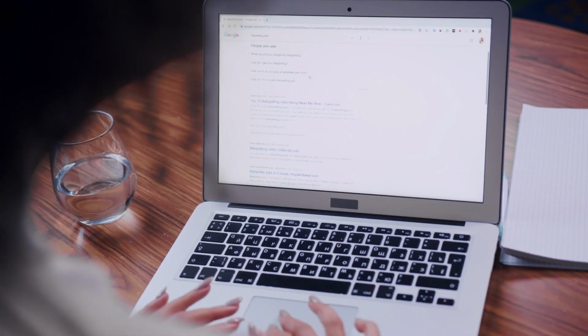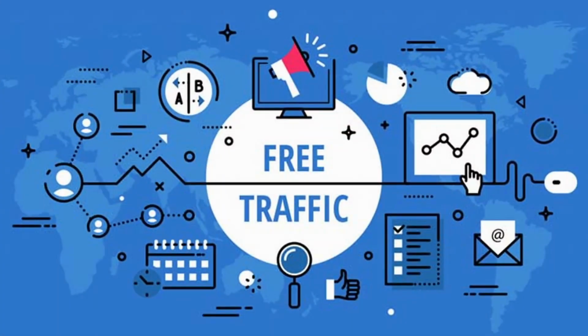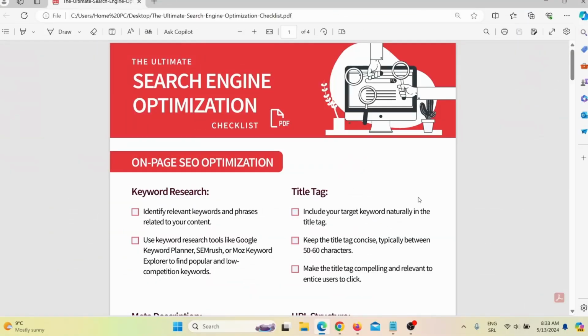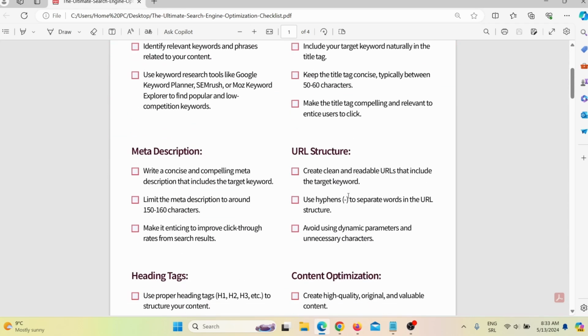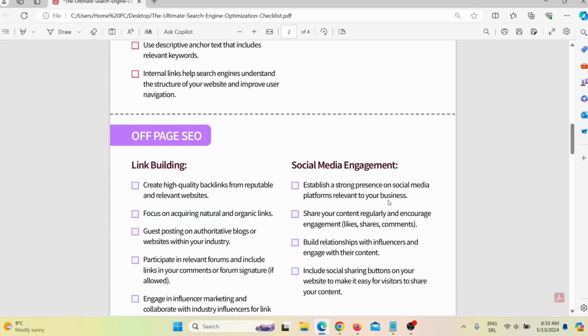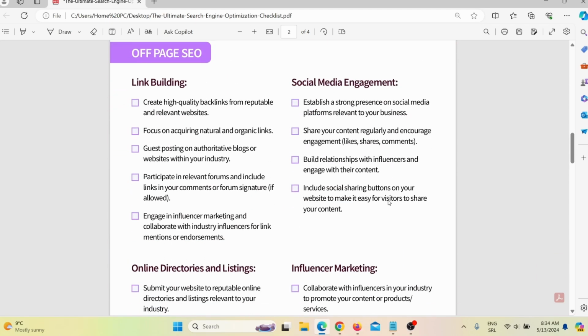I gave them tips and advice on how to do all those things that they need to do to rank on the first page on Google. And everybody wishes to rank on the first page on Google because in that way they will get free organic traffic, and that is the best kind of traffic. And here you can see how one of those SEO checklists actually looks. I can click here and here to check all the things that I have already done. And here you can see there is an entire SEO checklist that they can do.